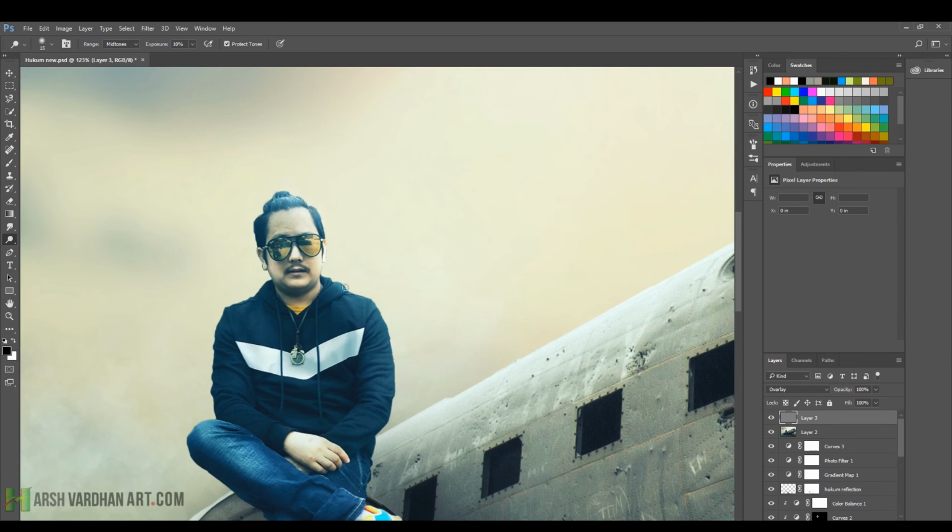And on this side, on this top as well, so quickly paint in everywhere.